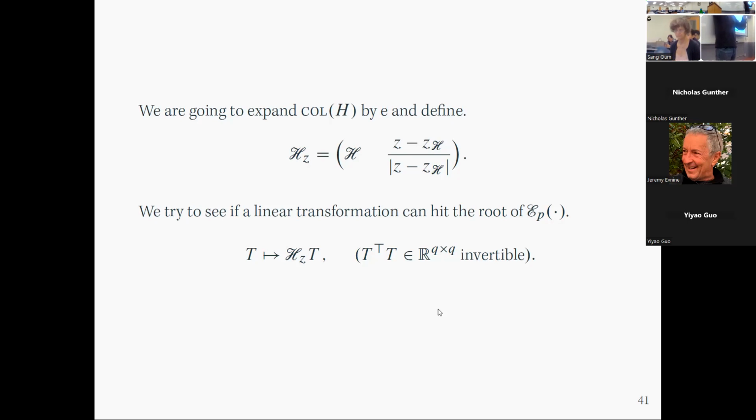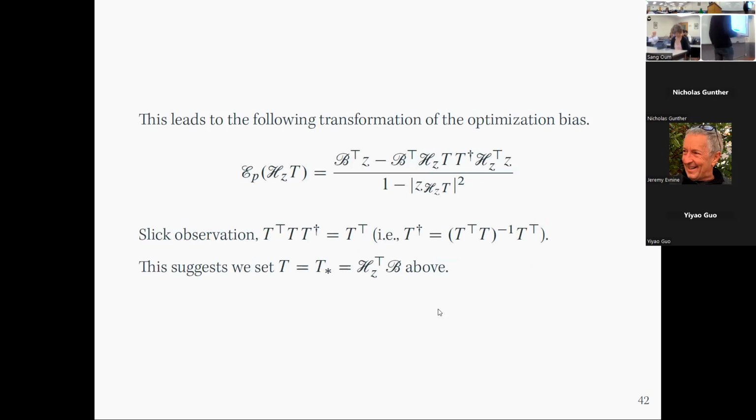So we no longer have a one parameter thing like in GPS. We have a tau or a T. We have a Q by Q plus 1 matrix T. That's going to be the transformation, and it has to be invertible in the way that's written. And that's the new parametric family that we came up with in the end by slightly different means. Once you plug things into the optimization bias formula, you'll notice that it becomes that thing. And then there's a very quick observation that you can make. So I want you to focus on this, the second term of the optimization bias numerator, the TT dagger.